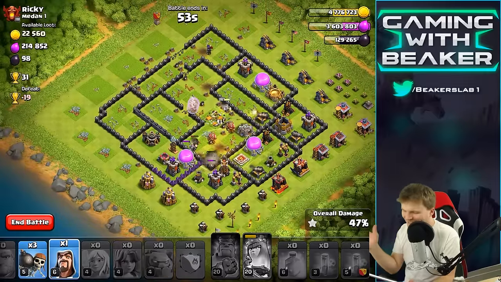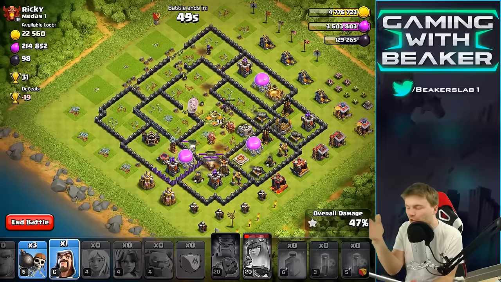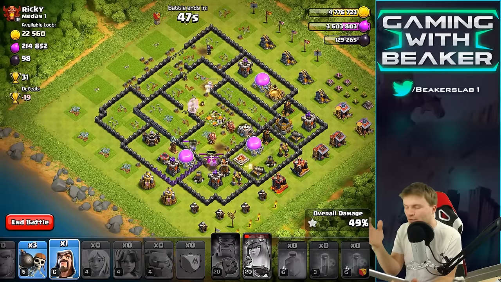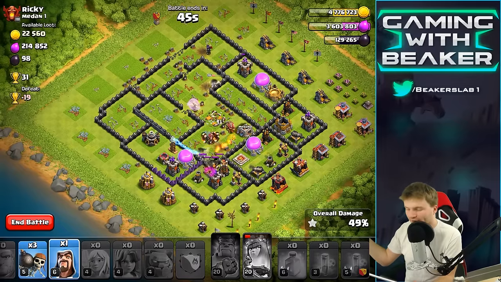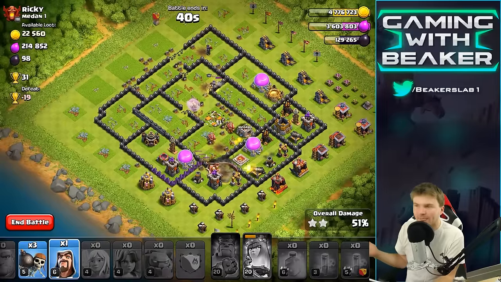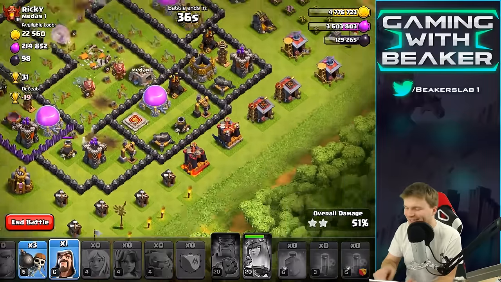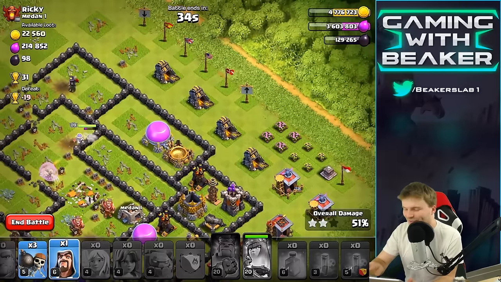And somehow... Wait, what? Wait a minute. Look at this base. Does this look like a 49% to you? It looks like we almost have a 3-star. Okay, now it says 50%. What? That's weird, man. We gotta take out some more of these buildings, because this is really deceiving.